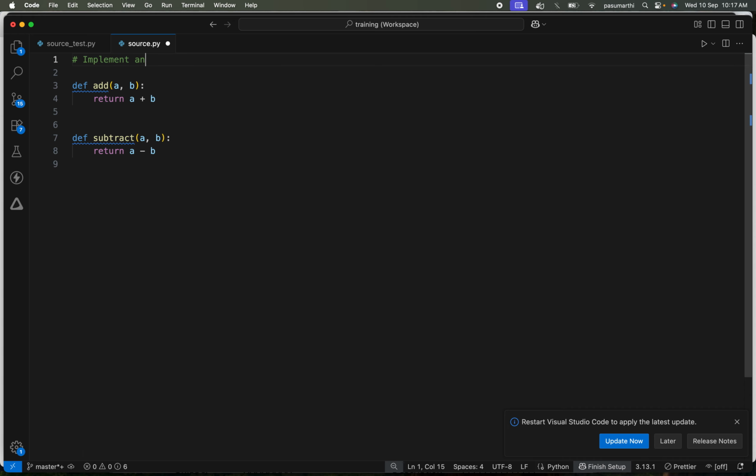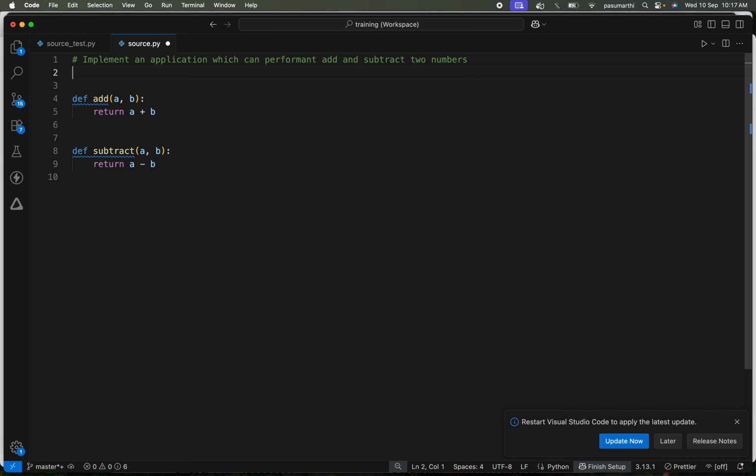Let's assume implement a application which can perform add and subtract two numbers. Okay, so assume this is a task for us.